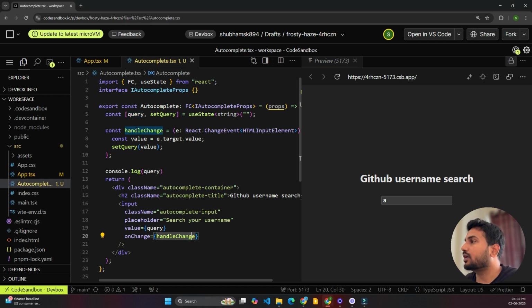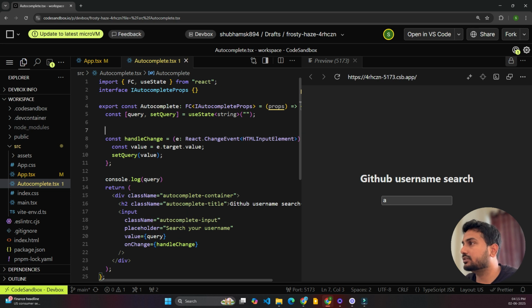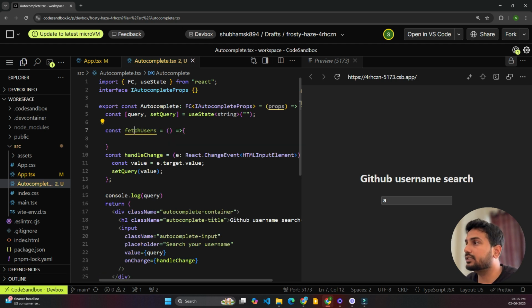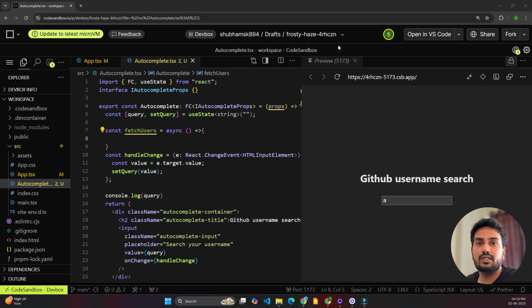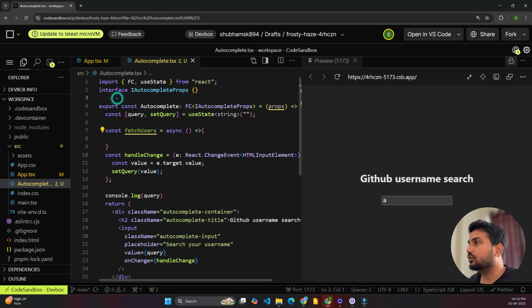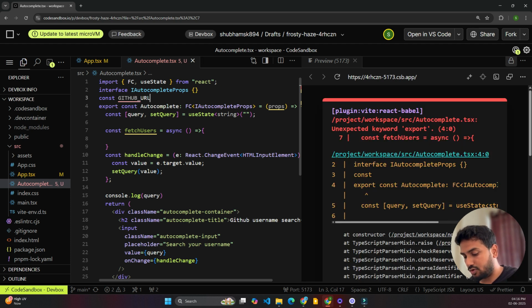Let's create one function here, and let's call it const fetchUsers, and that function will be async as we have to call the API and that operation is asynchronous. Great. GitHub has one common API for searching the users. So let's get the URL of that API stored here in a constant.